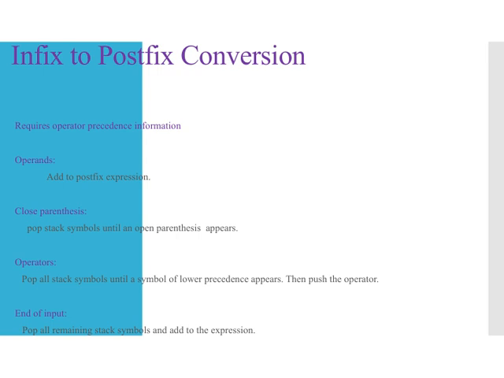Finally, when we reach the end of the input, we need to pop all remaining symbols from the stack and add them to the postfix expression. This guarantees that all operators are included and the conversion is complete. These steps form the core logic of the infix to postfix conversion process, and understanding them helps us accurately translate expressions in a way that computers can efficiently evaluate.